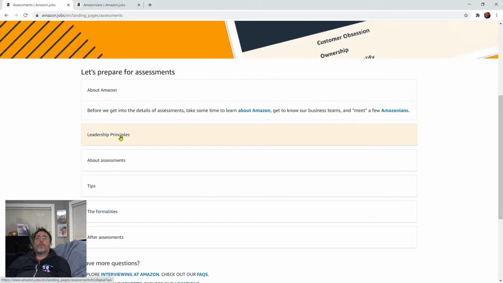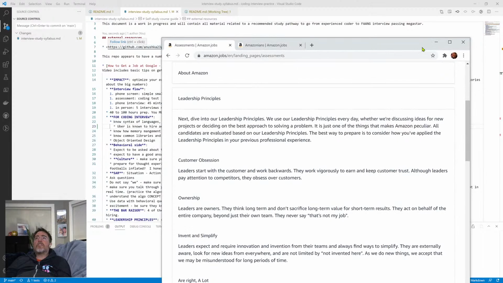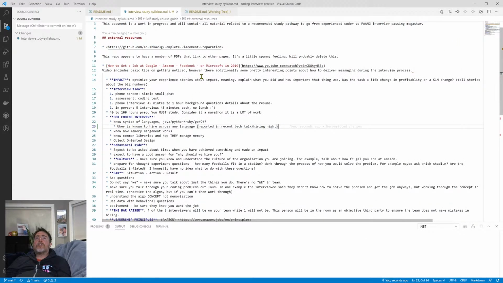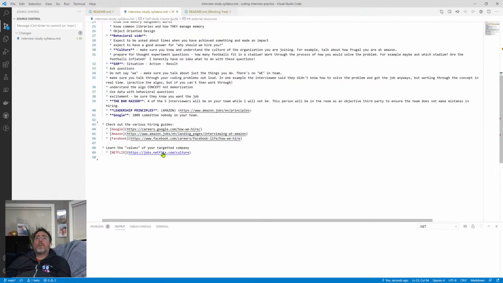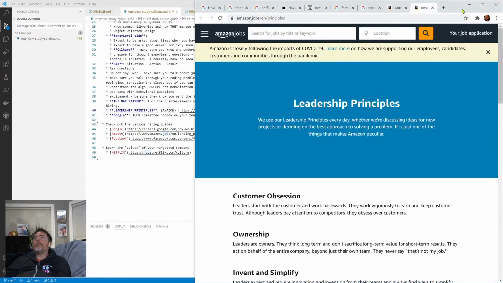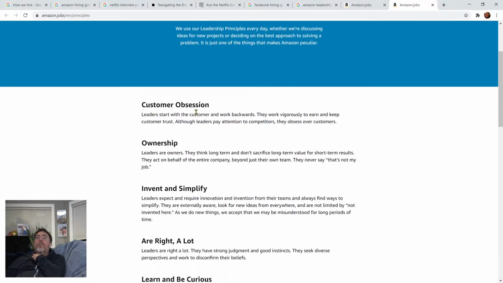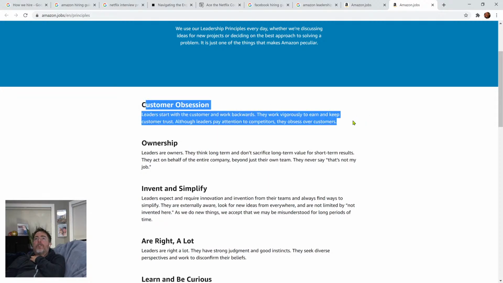So let's go to these principles. This is important for them. Oh, but there was a better link. There was a nicer looking link. Let's close this. Amazon, open. Start with customer and work backwards. Vigorously. Leaders pay attention to competitors. They obsess over the customer.